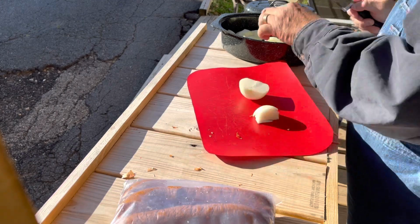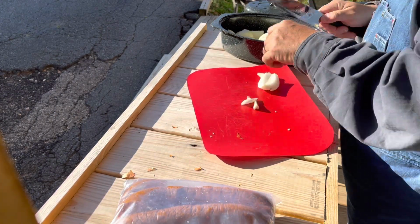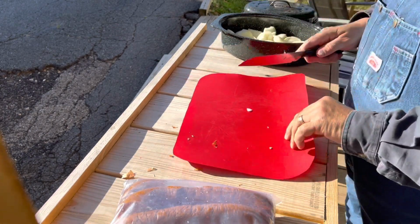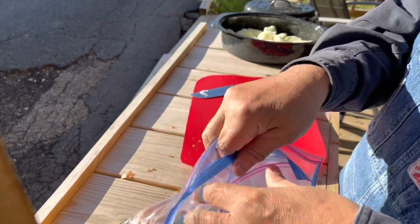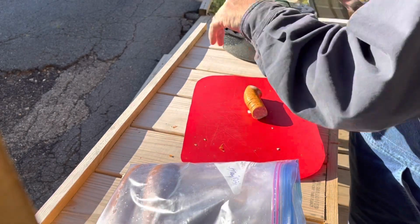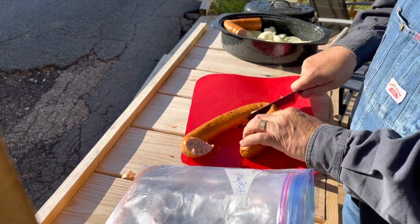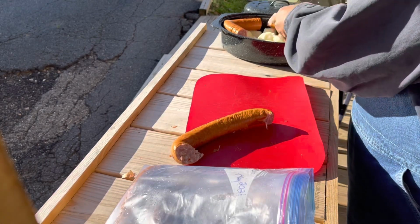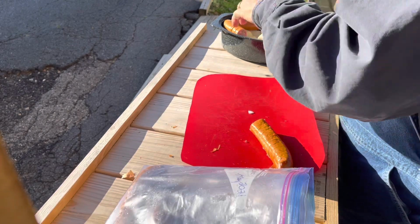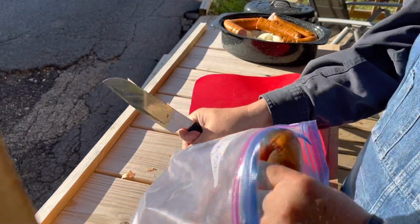Whew. God, my eyes are burning. All right. I'm going to cook it all just because I have it and it's thawed out. I don't know if I'll have enough room, but we'll see. Yeah, maybe. Yeah, I think so.